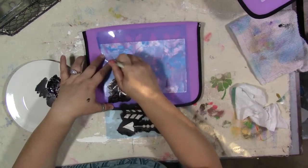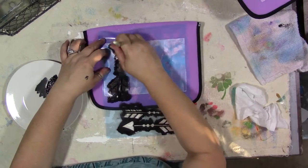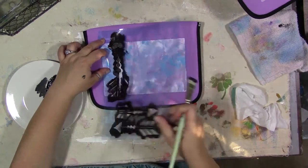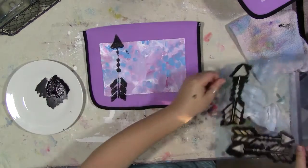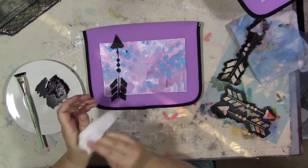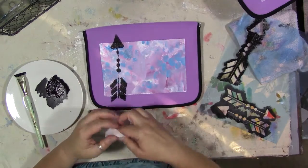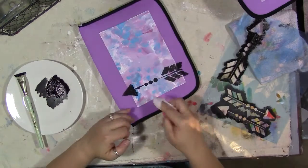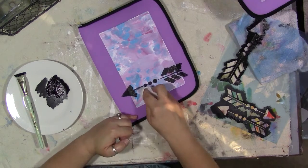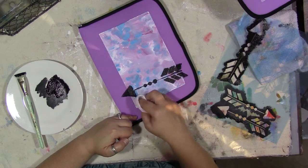So the paint is going on a lot differently on the raw fabric than it is over the other fabric paint that we've got on here. So you want to keep that in mind. Oh, that was totally sloppy. And if you get some paint where you don't want it, if it's on the fabric, it's probably not coming off. If it's on the fabric paint, and the fabric paint's dry enough, you can just wipe that right off and clean up your image.